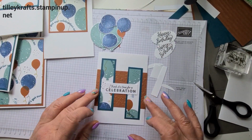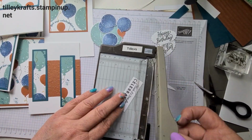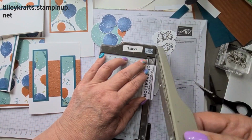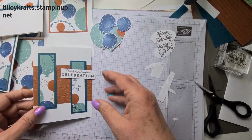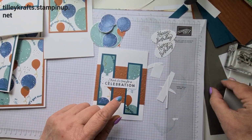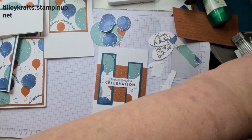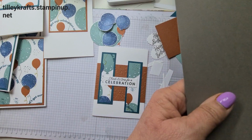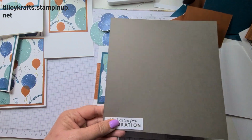So I'm thinking pebble path. I don't like that actually, and it's got a bit of ink on it, so I think we'll go a little bit smaller. That's better. Didn't like that splodgy bit at the top. So now it's just finding what am I going to layer it up on. So I'm thinking on this one, I know I've done it in pebble path, but I think pebble path would look nice. Let's move that ink out the way, she says, so she can find a bit. Sure, I cut a little bit off. I'll just cut a piece of this, and then I'll trim it.